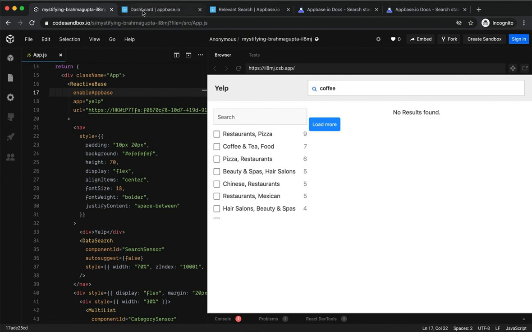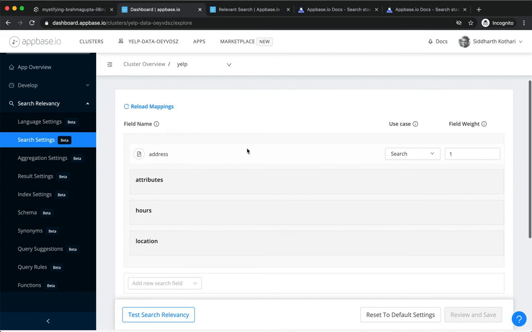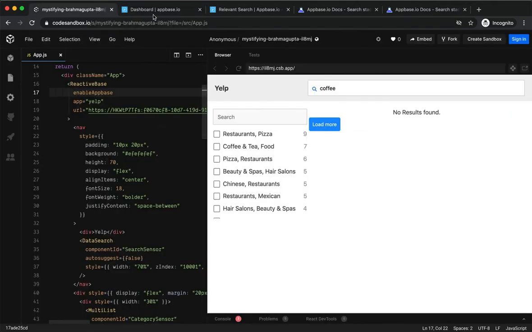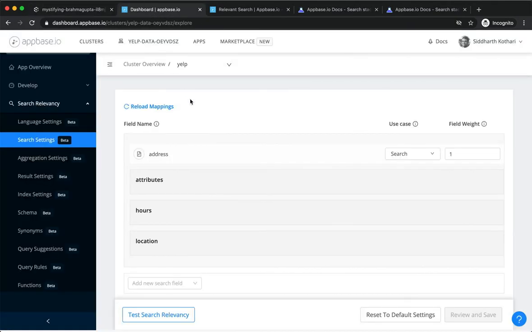So this gives you an amazing degree of flexibility to set your search relevancy and deploy it from the control plane without having to ever change any line of code. And so you can cleanly separate out the development part of your search experience from the relevancy part of your search experience, which is very powerful and gives a lot of control to the entire team operating search relevancy.